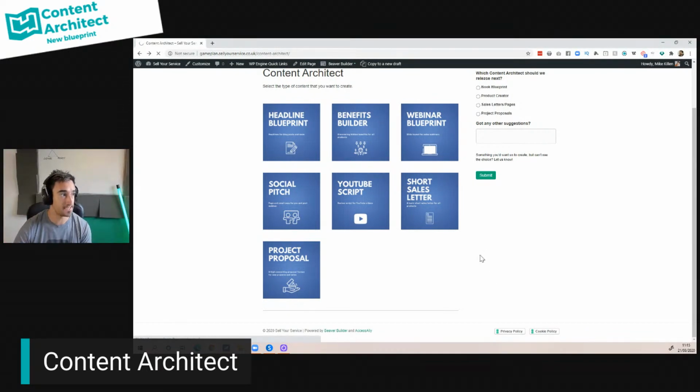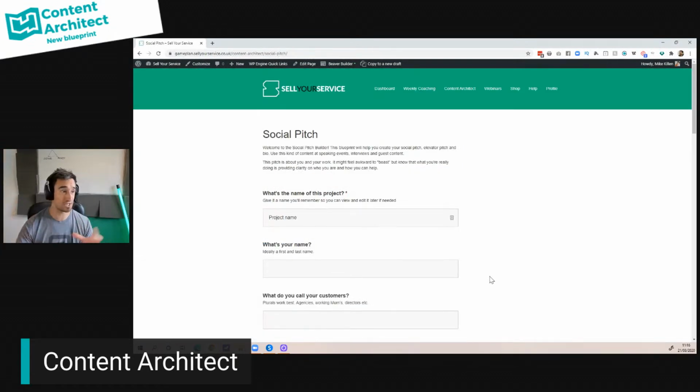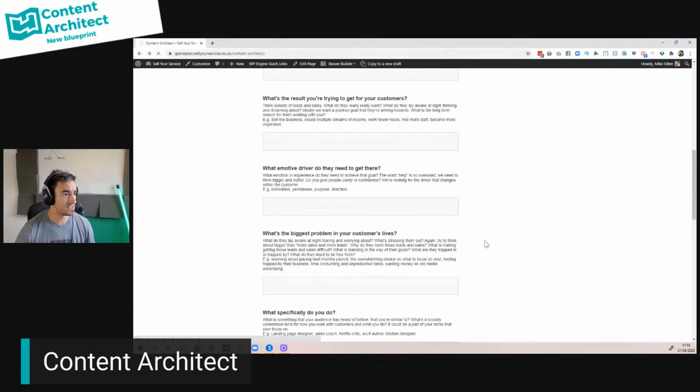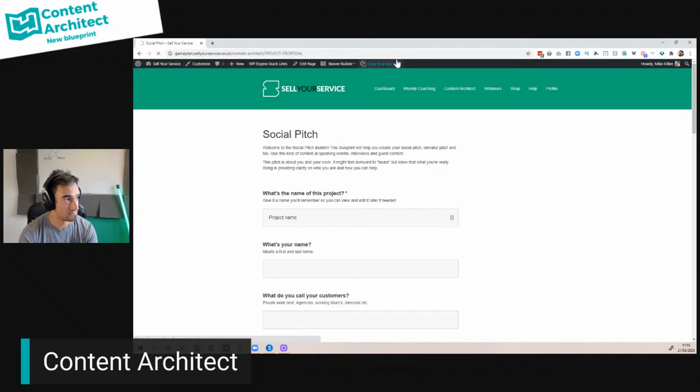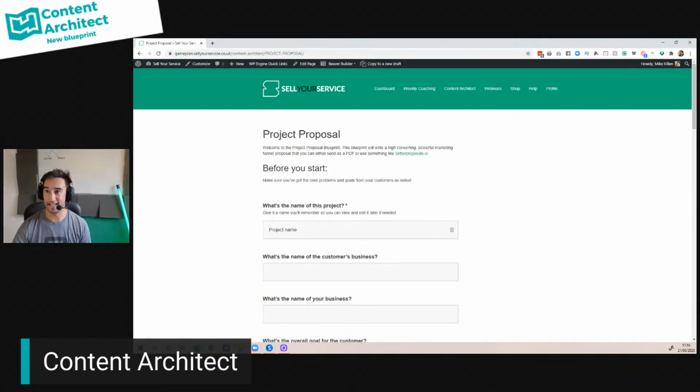So I'm going to jump in here. This works, by the way, with things like Better Proposals or any other proposal systems that you've got, because essentially all it does is create. Oh, I've put in the wrong one. So it's not quite live then. Proposal. There we go. I need to update that link. So basically what this does is create a Word document for you that you can download. And there's also a copy and paste version that's applied at the end. And you can just throw that into Better Proposals.